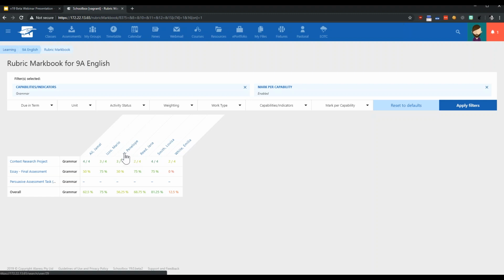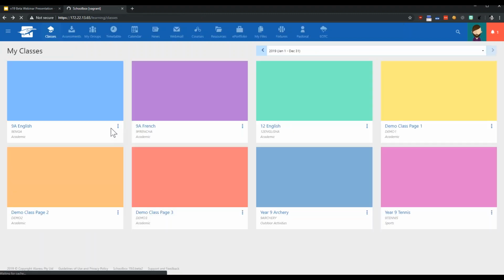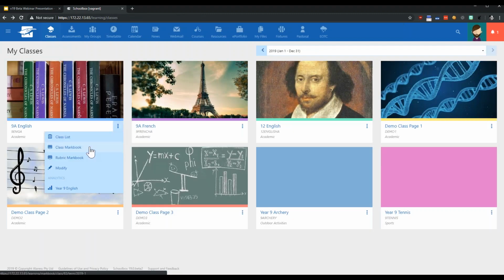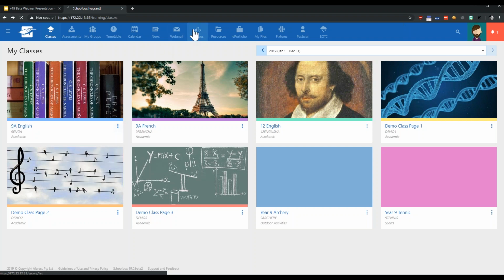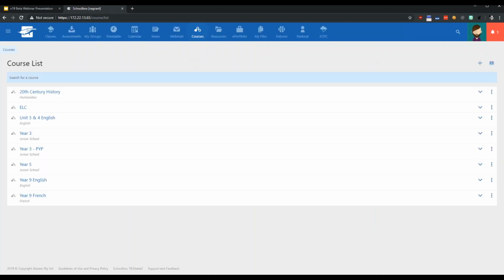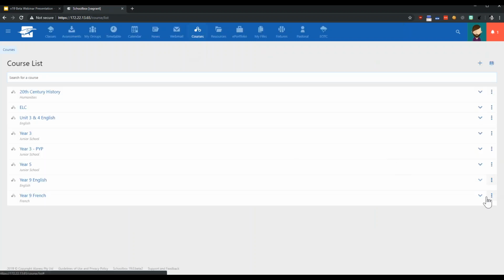But of course, the traditional class Markbook will show all assessments, regardless of whether they use a rubric or not. In fact, it will show quizzes and tasks as well. So it's the complete picture of all of the tasks and activities that students have done, whereas the Rubric Markbook is just specifically on those rubrics. There's also another Markbook, just because we never have enough Markbooks.